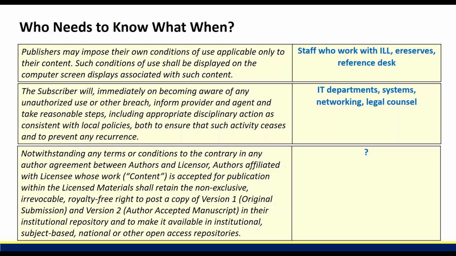This is actually a good thing. This is really something that's allowing us to put stuff into our institutional repository or into another open access repository. So any authors at our institution who publish in the content we're licensing, notwithstanding anything they've agreed to, we can actually populate a repository. And I think that's great. But I have not figured out who I need to get involved in that kind of discussion and what kind of workflow procedure I put in place for that.